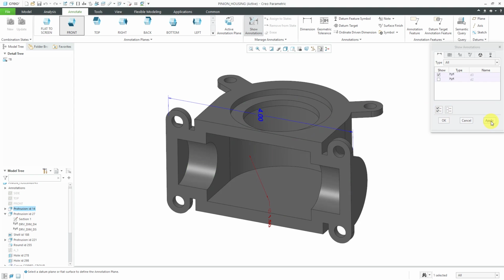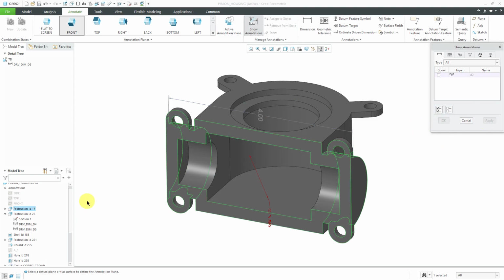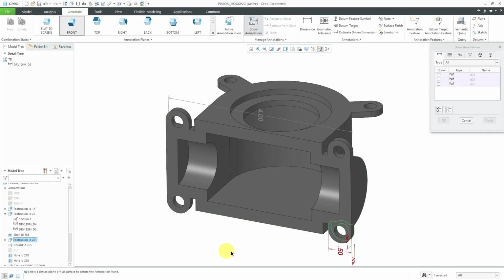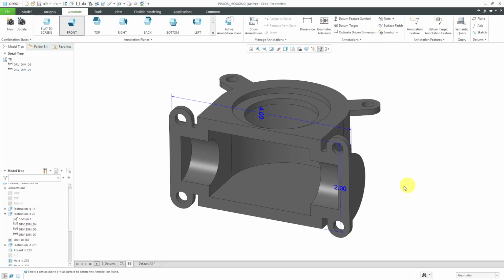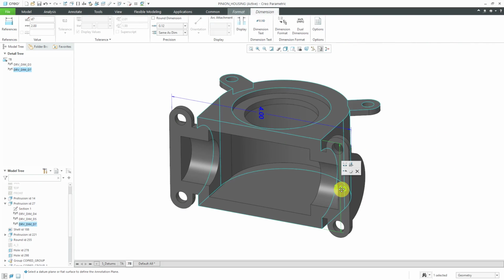Let's click apply. And then let's pick, maybe what was the other one? Yeah, let's save that for 7C. I'm looking for that one, two dimension. Where are you? Oh, there it is. Here is the two dimension that I want to show. And I can click OK. And so now I've got two different dimensions displayed on here.